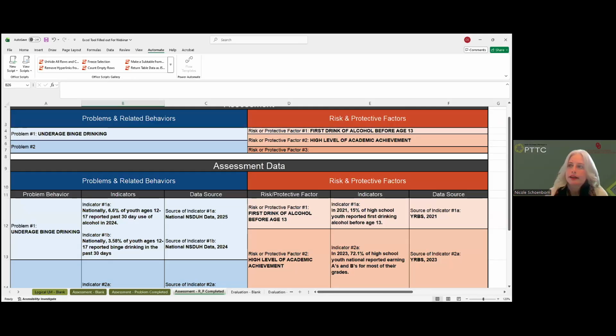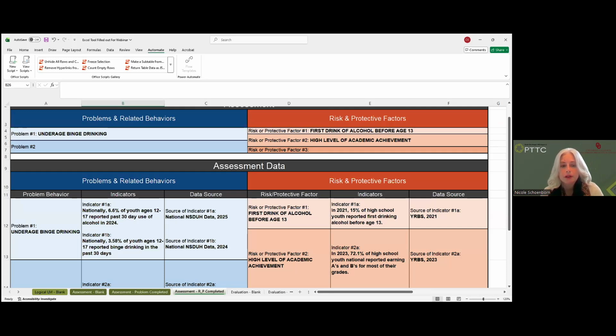So I like to think of root causes as almost a deeper layer. Your risk and protective factors are really going to be what is increasing my risk specifically in my community, or with protective factors, what is decreasing my risk, right? What is protecting us? And so I think root causes might go even a little deeper.